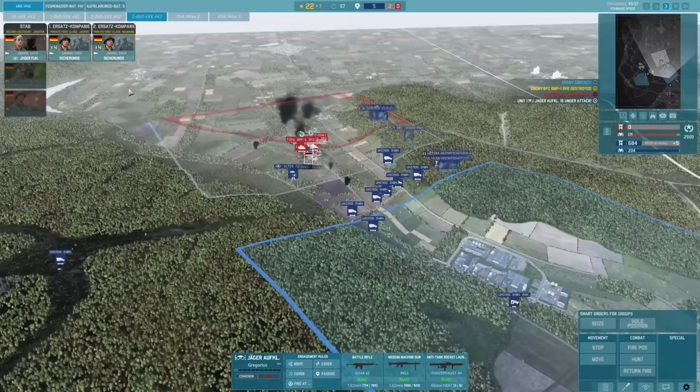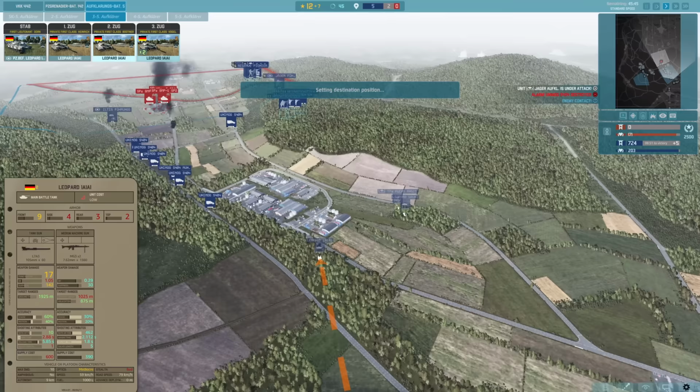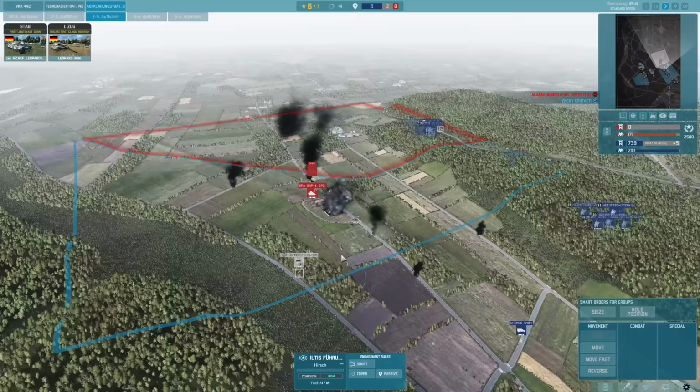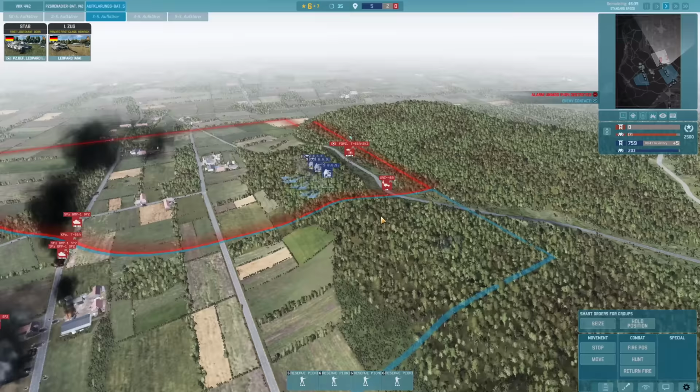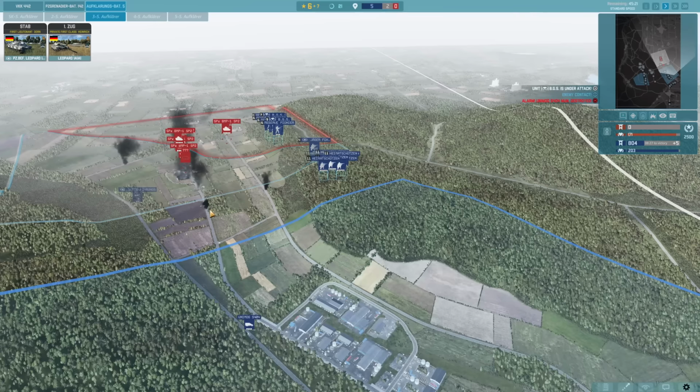Aside from that, we're going to want to bring in some tanks back here now to absorb the push from the BMPs. Now, they don't actually have too much available. Oh, that's interesting. We'll fall back. That's going to be wasted if we let it die. Bit of a shame.